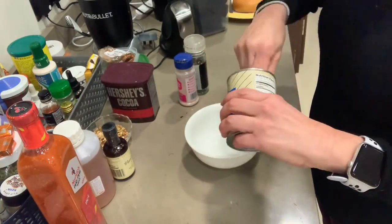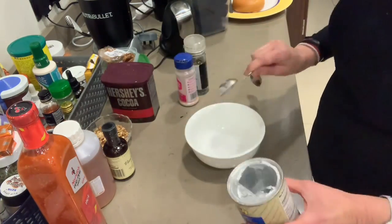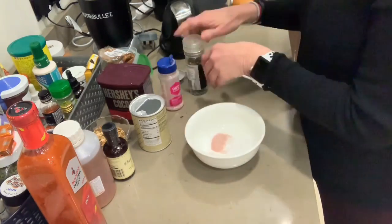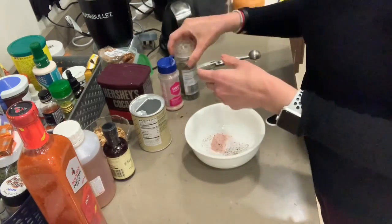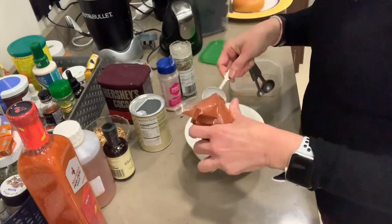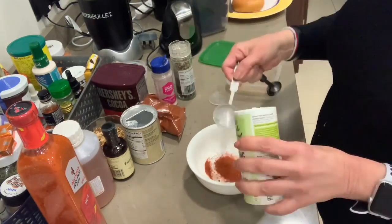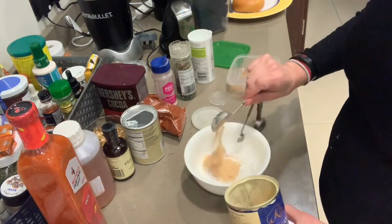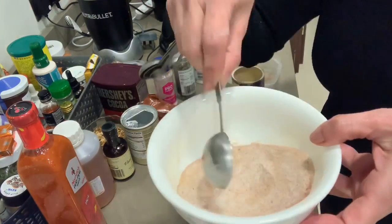And now we're going to make the dry mix. We start with 3 tablespoons of baking powder. I've put in only 2 just now because my box finished; I'll put it in later. Then 1 teaspoon of salt, 1 teaspoon of black pepper powder, and 1 tablespoon of paprika powder. In that goes, and that's my 3rd tablespoon of baking powder. And now I'm putting in garlic powder, 1 or 2 teaspoons. I think I put in 1 teaspoon.